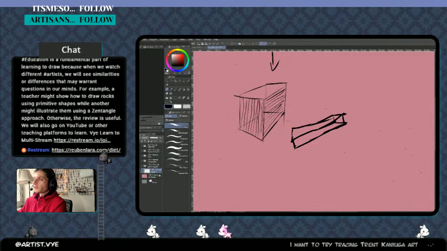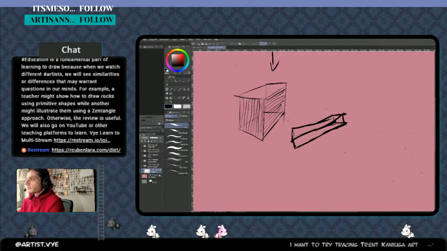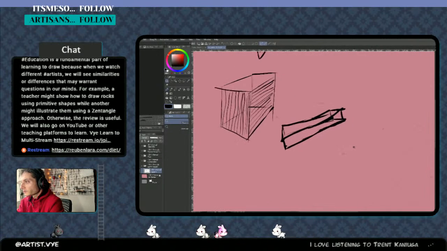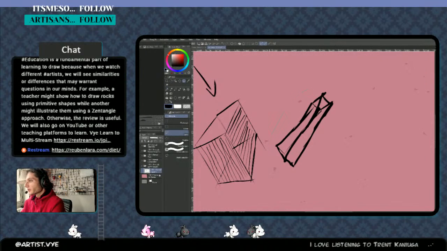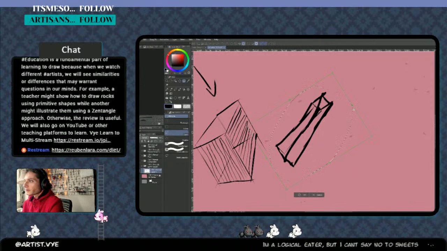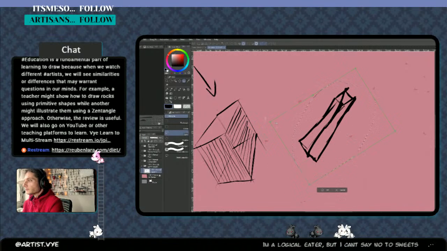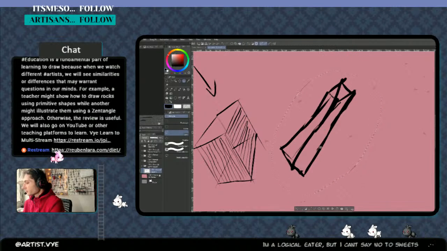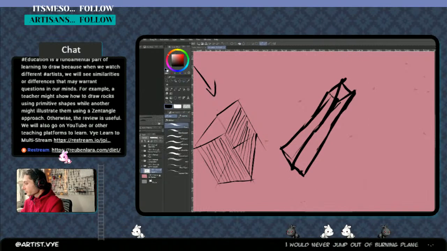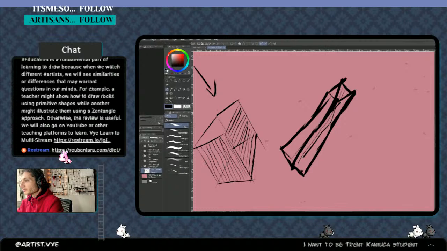So this is like an odd shape, I guess. Maybe let's make it bigger so it's easier to draw inside of it. Much, which is also good. Odd shape is I have to fit lines inside of it.